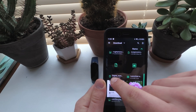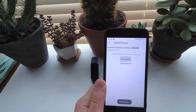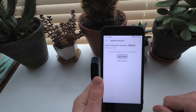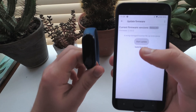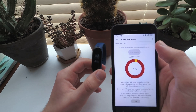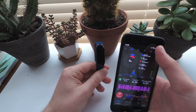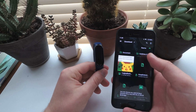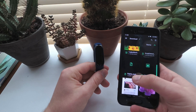Now in the file explorer, we need to get the res file — it will be wherever you placed or downloaded it. After selecting the file, the flashing process can begin. Tap the flash button. If this works for you on Notify and Fitness, then you're done. Mine got stuck at 5%, so I tried again — I think the band disconnected. I tried selecting the file again and letting it check. It got a lot further this time, but again it disconnected. I'm not really sure why — it could be my phone.